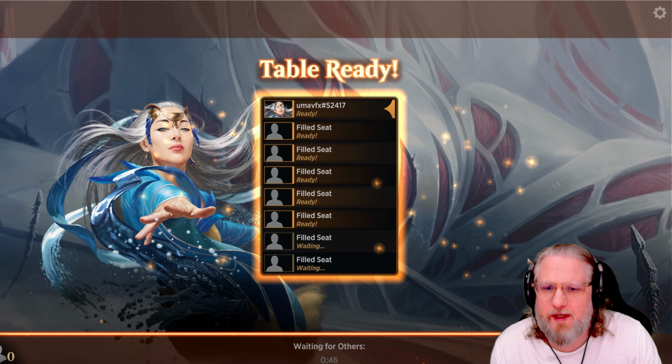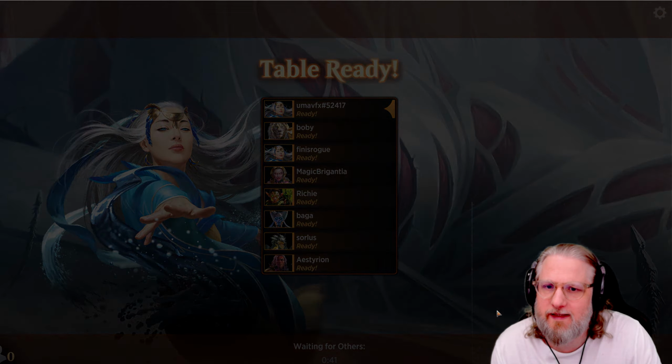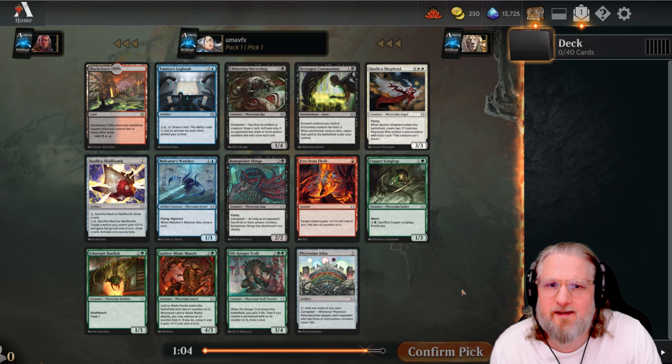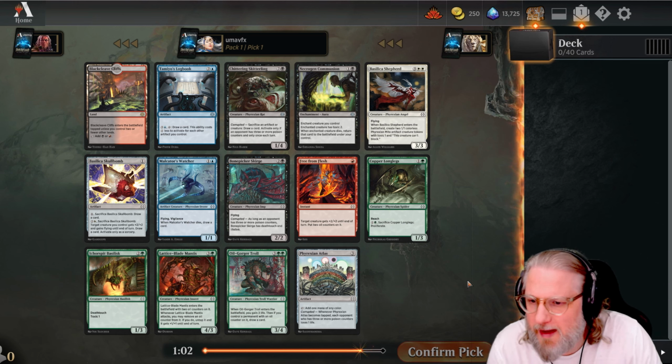All right, we are up for another Phyrexian draft. Let's go. Table is filled. Pack one, pick one, and we get a rare land. That sucks. What else is good in this pack? Troll, Lattice Mantis.